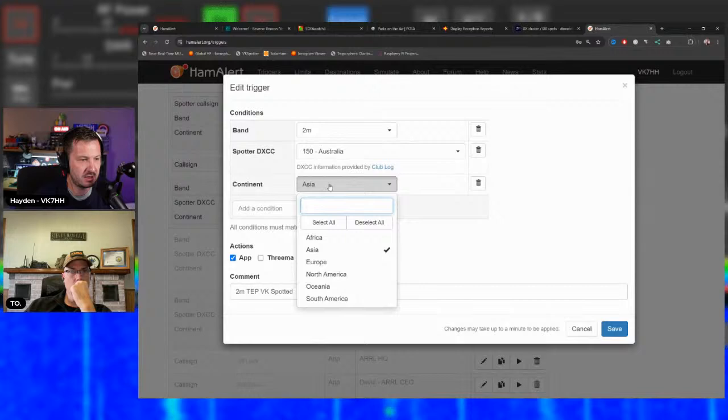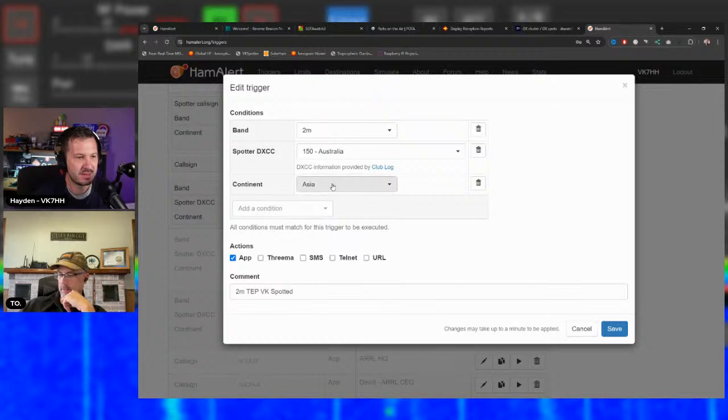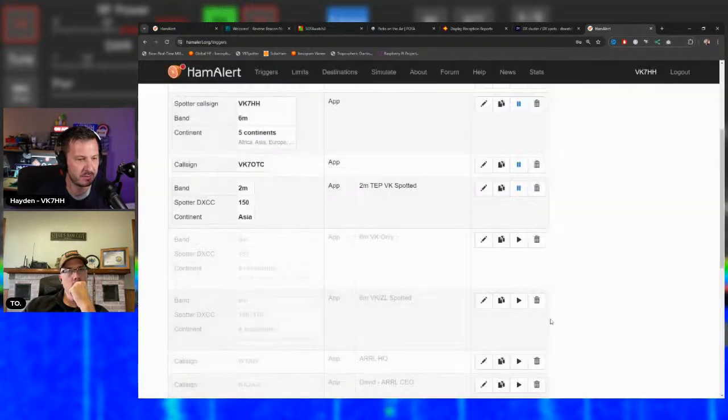Continent, anything that's heard in Australia from Asia. I did not want to put Oceania because if I put that, I'm going to get every single 2 meter spot within the country, and I don't want that because that's going to go bananas. So that's simple. That's a 3-condition trigger that will tell me when everything on that particular path is open. And it works really well. It's good.